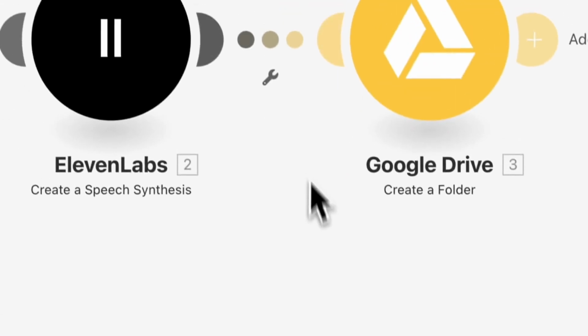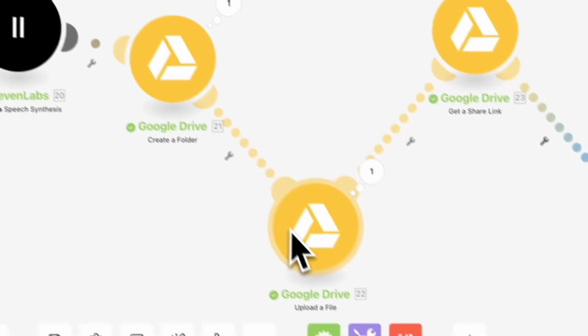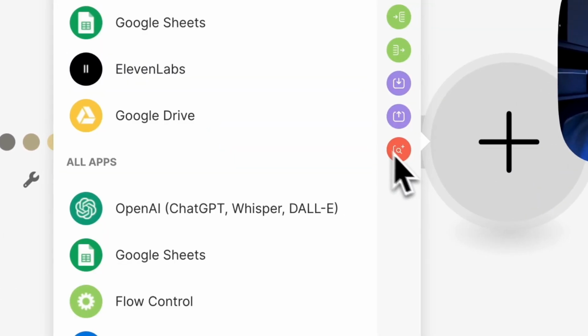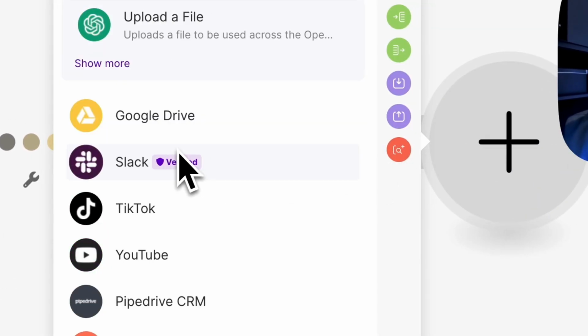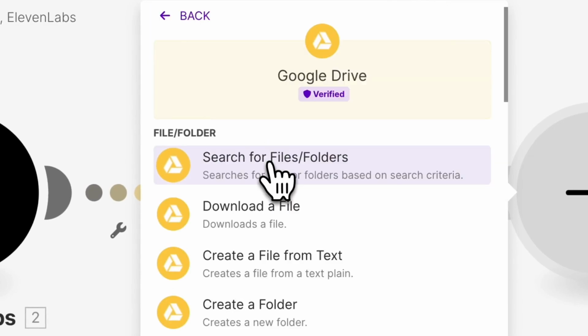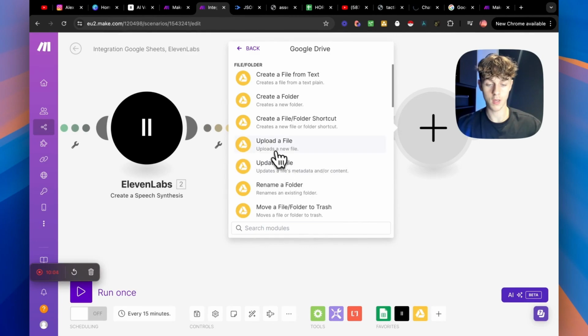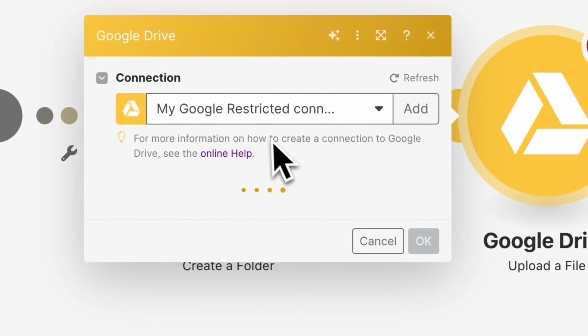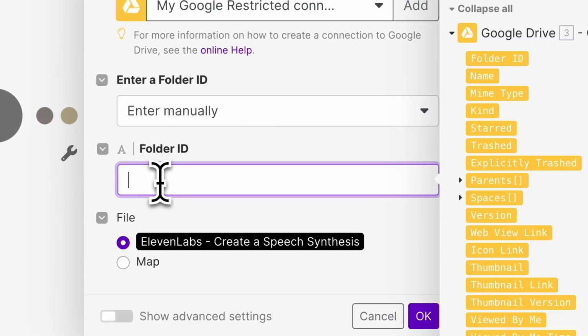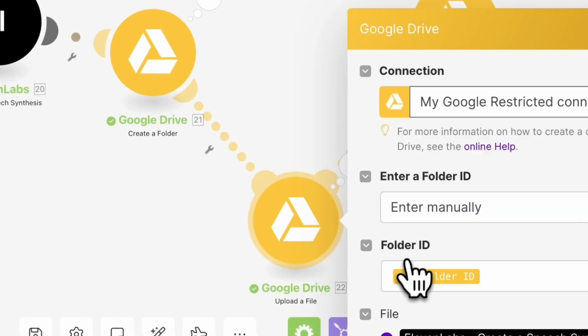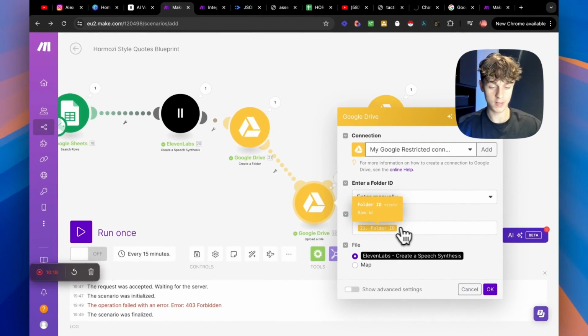And then if we go back into this one, we then just want to upload a file. So if we go here, click upload file. It's actually in Google Drive, that's why. Upload a file. So yeah, or maybe it's this one. Yeah, I was thinking of the wrong one, but now just go for folder ID. I'm trying to think what we put in this one. I'll be able to show you in a second. So it's folder ID basically, and then this file is the ElevenLabs one.